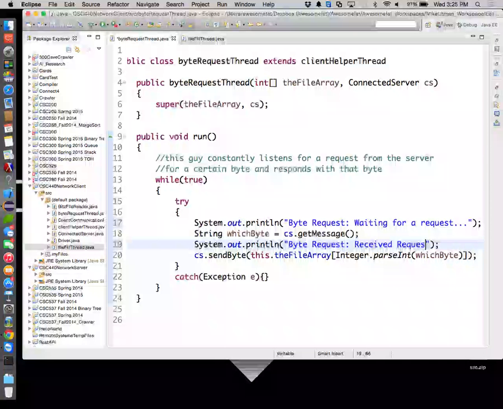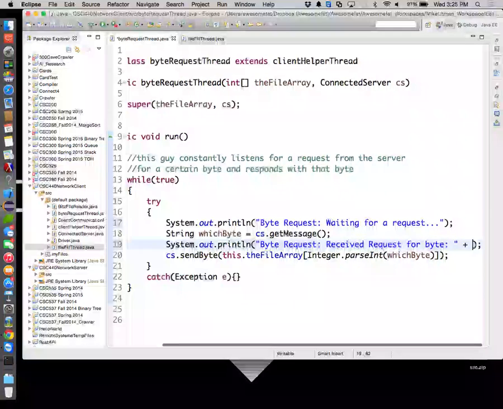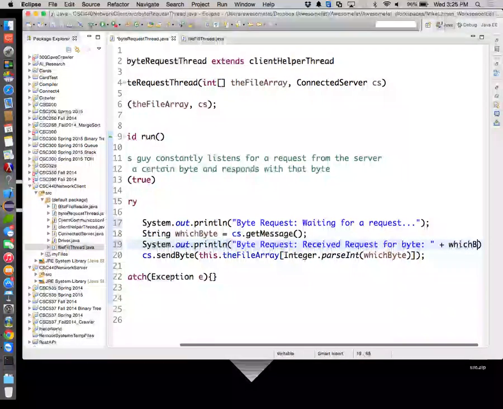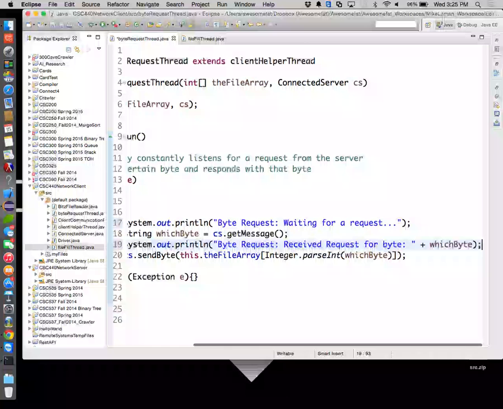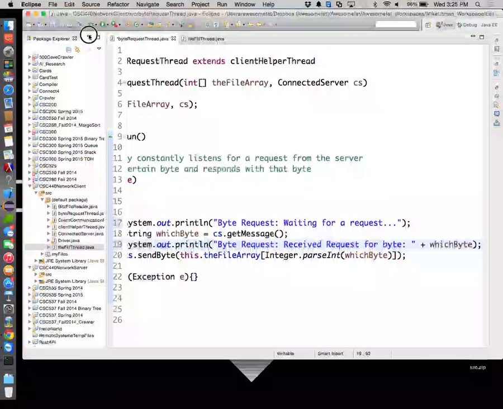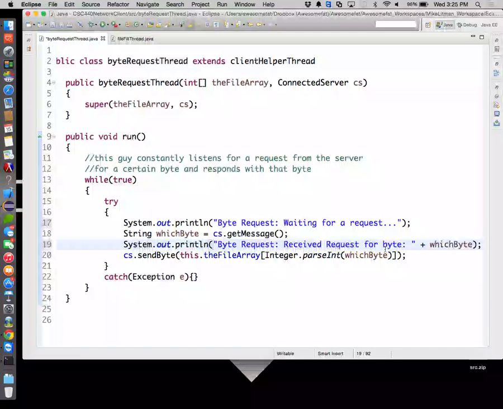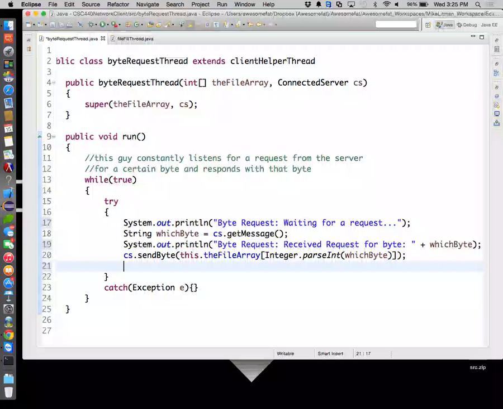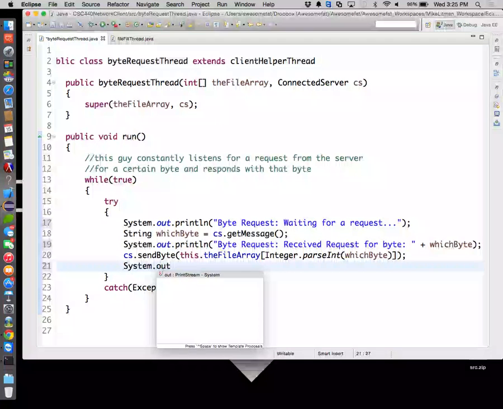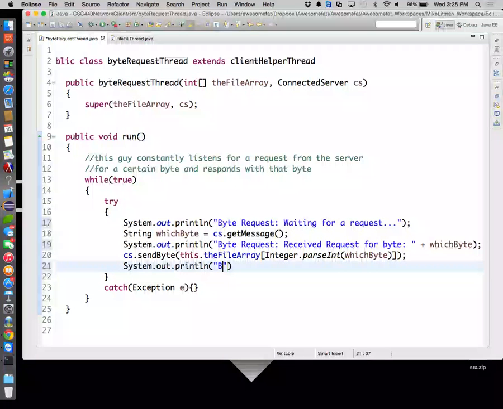Received request for byte. Which byte? And then we'll say system.out.println byte request fulfilled request.